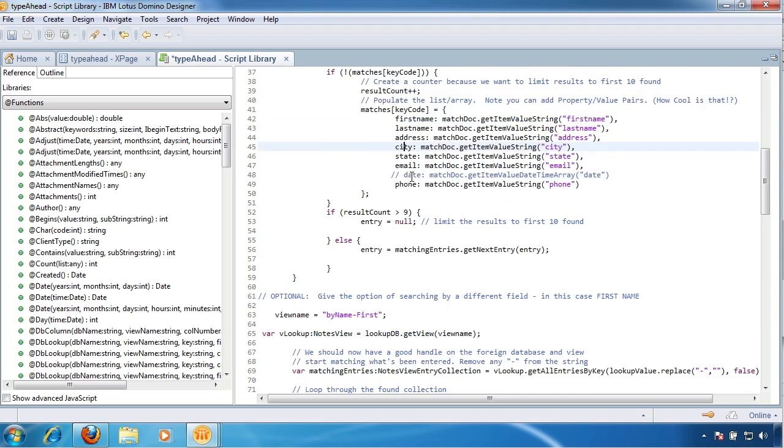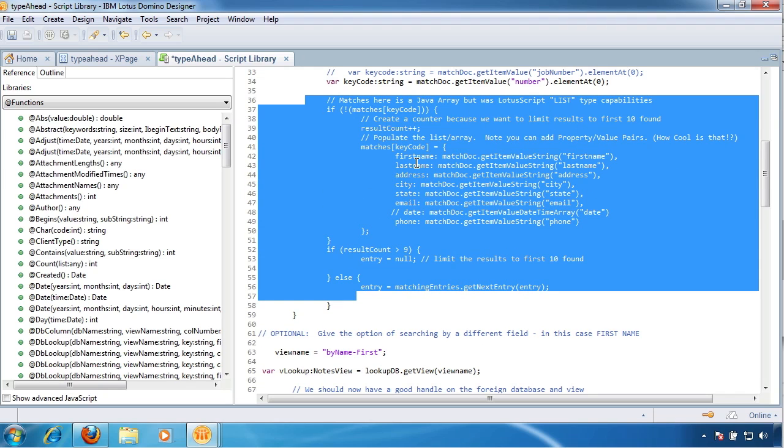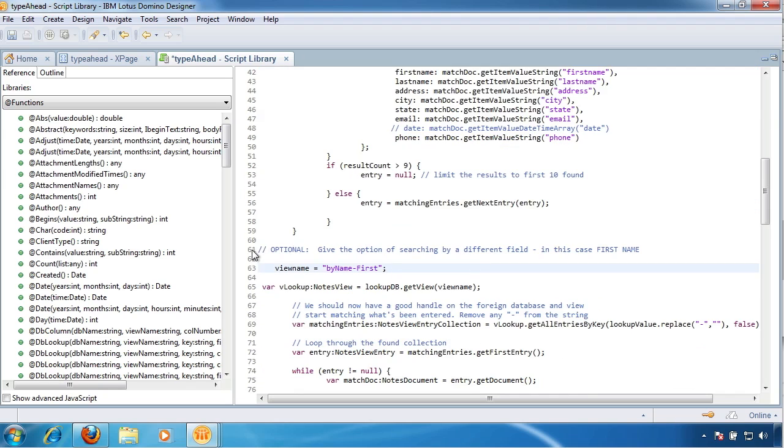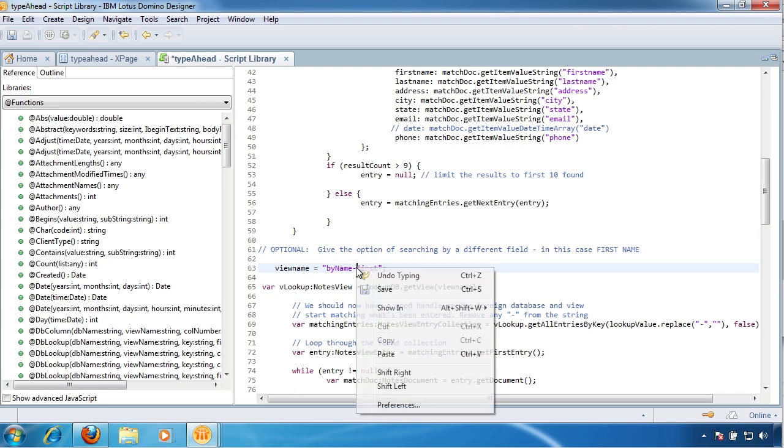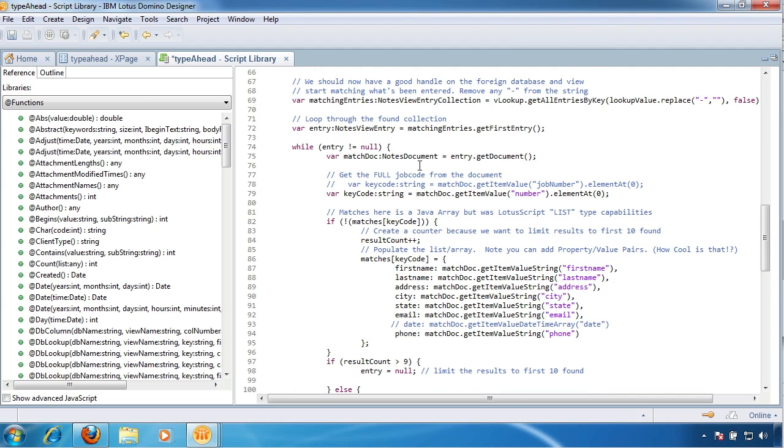Okay, now this is a code block where I loop through, going by last name. I've copied that entire code block, but I'm pointing it to a different view by first name. This is what allows you to type by first name to find it by a different value as well. And that's the kind of stuff that users really like. Don't make me search for a last name box or first name box. If you can, combine both into the one box.